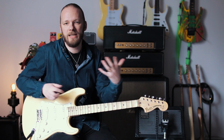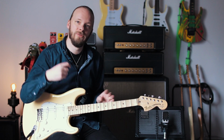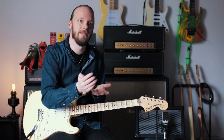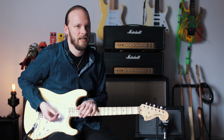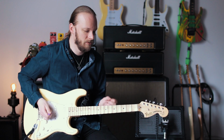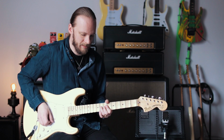Okay, let's see what the delay does. So it has one simple rotary knob for the delay, which means that halfway it switches from delay to reverb, and you get more and more delay as you go along until it switches to reverb. But the delay time also increases when you increase the amount of delay. So that's a bit of a bummer. I never really liked that with the Micro Cube. So let's listen.